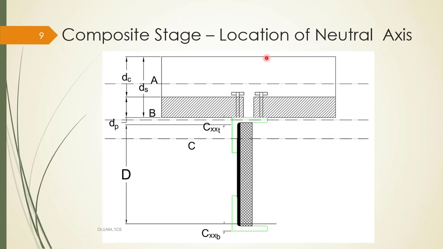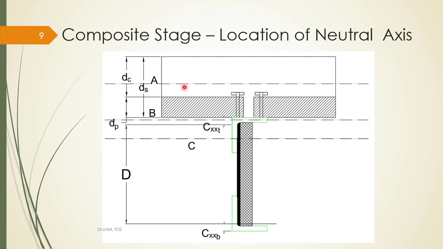Under the application of load, the truss acts as a flexural member. Here, under the load, the neutral axis of the composite truss may fall in three possible locations. One is within the depth of the concrete. Here I designate the depth of the concrete as DC, the depth of the profile decking sheet as DP, and together the slab depth is said to be DS.